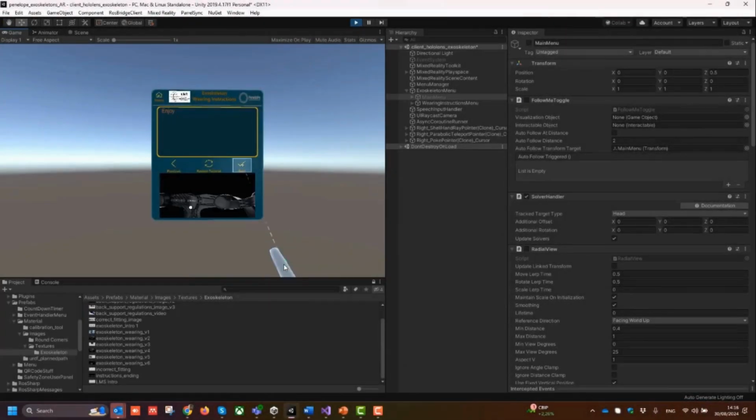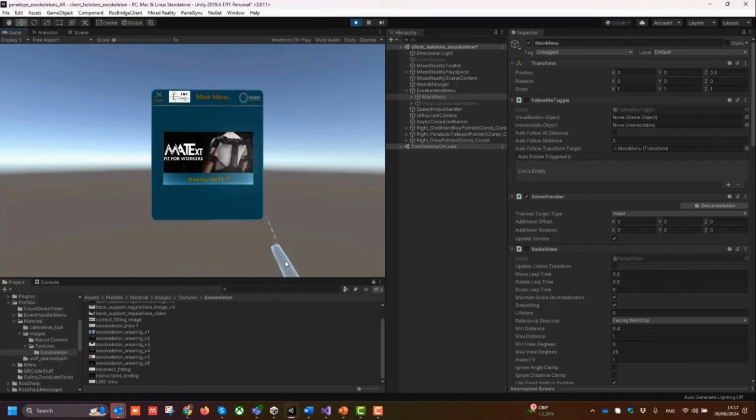At the end, the Next button is replaced by an End button, which takes you back to the main menu. This is our application. I hope this training helps you understand how to create panels and provide text and video instructions to the operator.